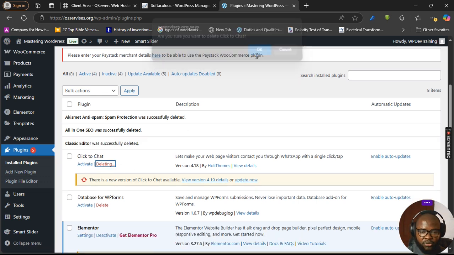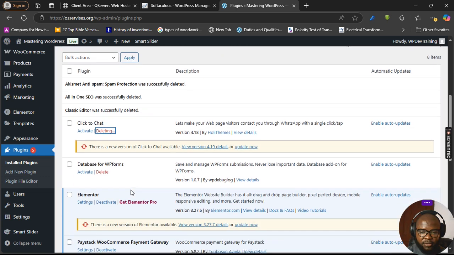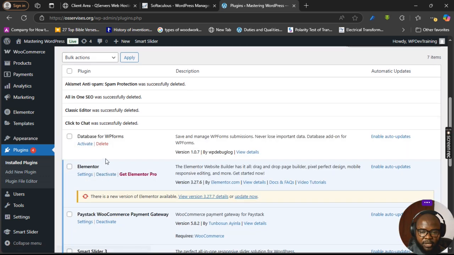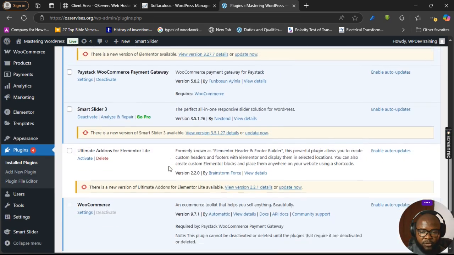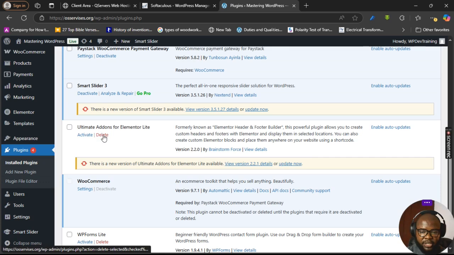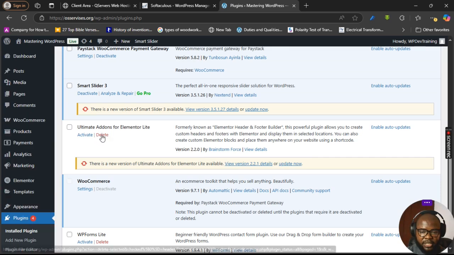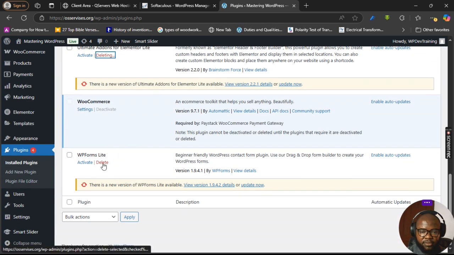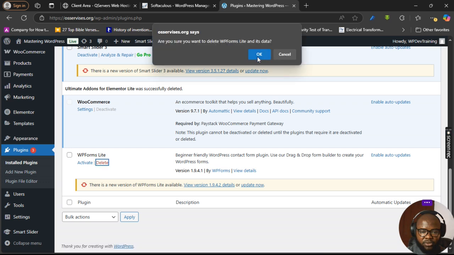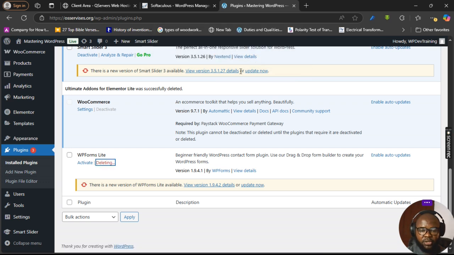Doing the same to this one too. We're also going to clear this out. We don't need that. Any plugin that is currently not active, we're taking it out. This too, and then these two, we're taking them out.